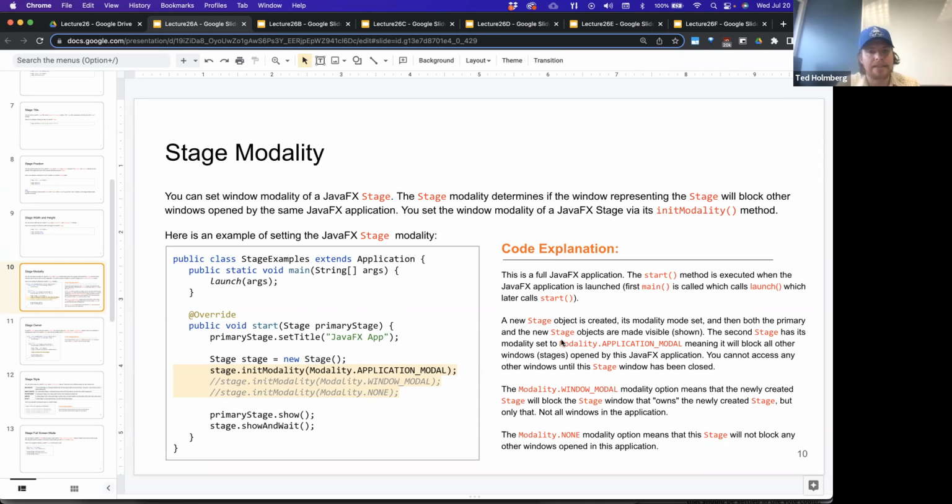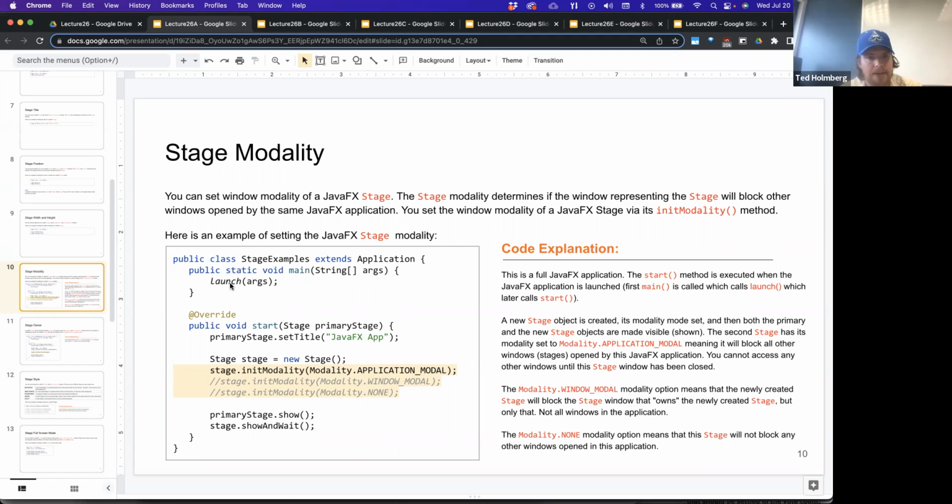So here's an example, and this is actually a full JavaFX application that I have inserted here. We're going to create a public class StageExamples that's going to extend the abstract class Application defined in JavaFX. Then we create our explicit main method that invokes the launch method.